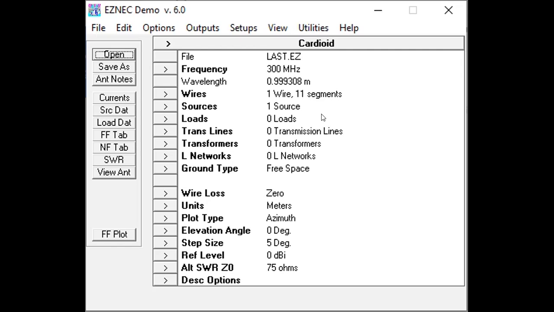As we just saw in the PPT, once we consider the frequency, we have to calculate lambda by C by F. Here by default it considers 300 megahertz and calculates its wavelength as 0.999, which is approximately equal to 1. Now here we can change the name of the file. Go to save as.